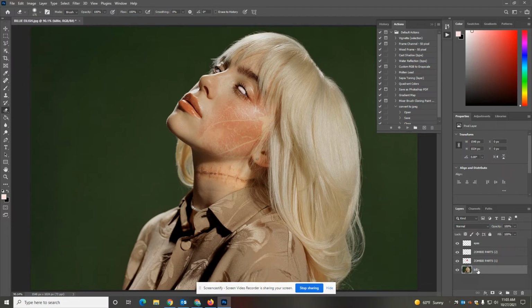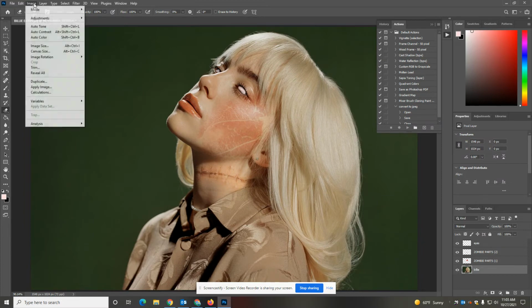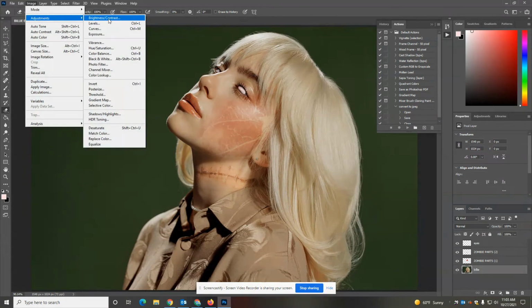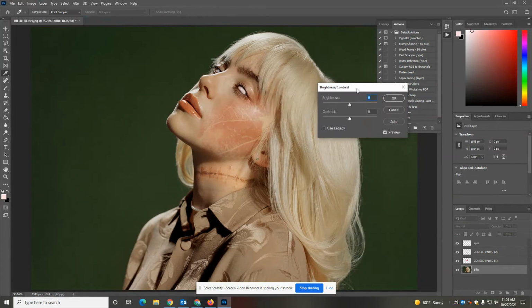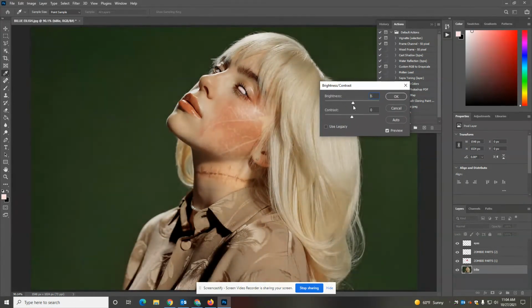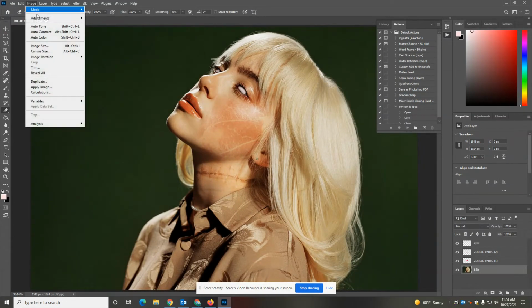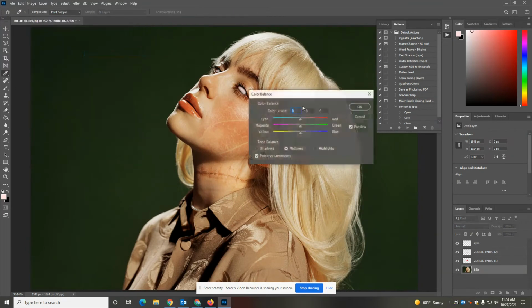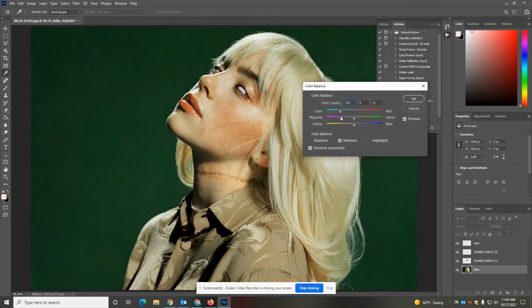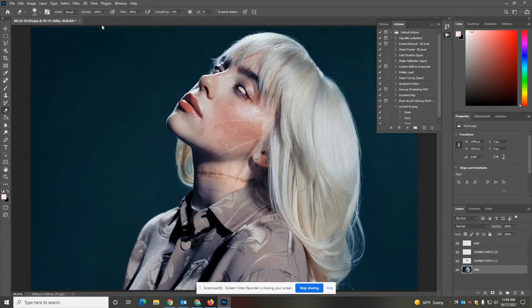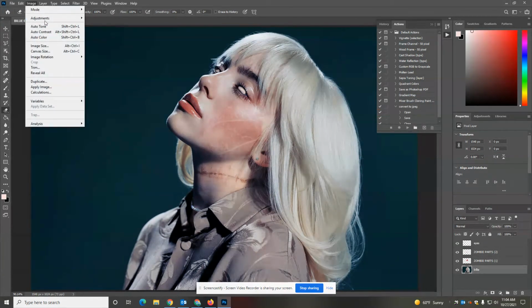So I'm gonna make it say Billy, and I'm gonna go ahead and I can go to image and down to adjustments, and then I have all these lovely adjustments, brightness and contrast. Let's check it out. All right, this changes the whole thing here. Ooh, I kind of like pumping up the contrast. I'm not trying to make it look better, right? Image adjustments, color balance. I can play with the colors of Billy here. Turning up the blues.